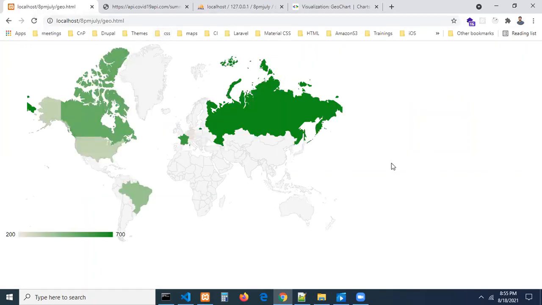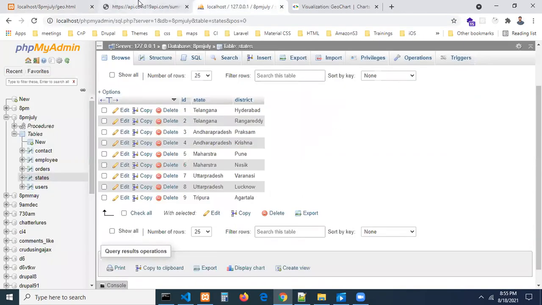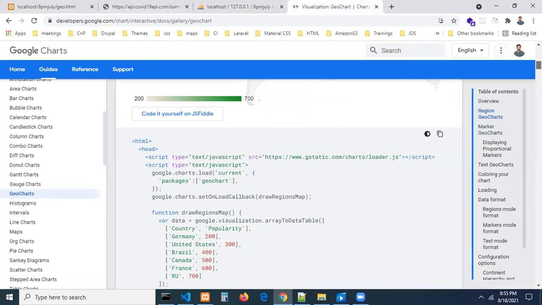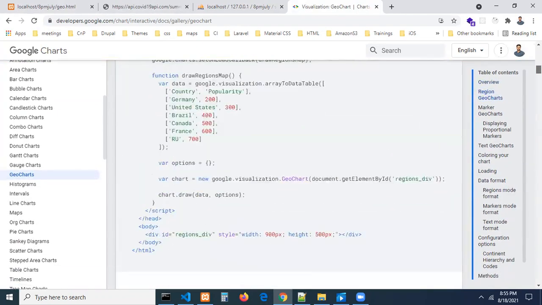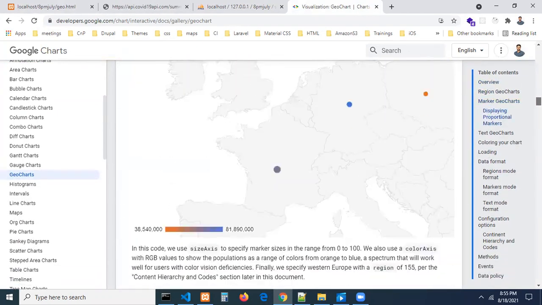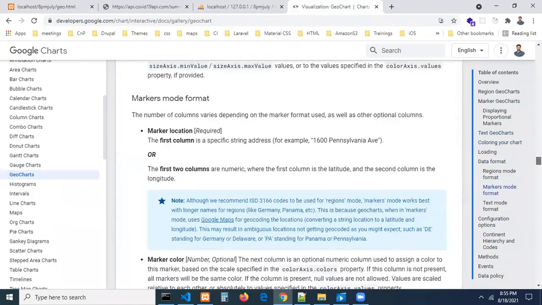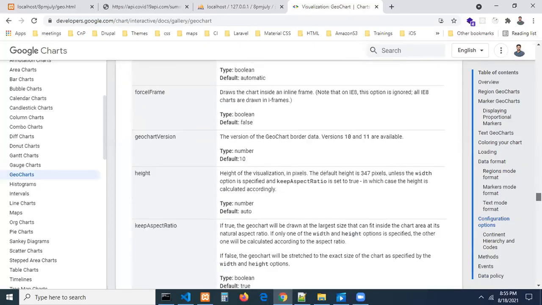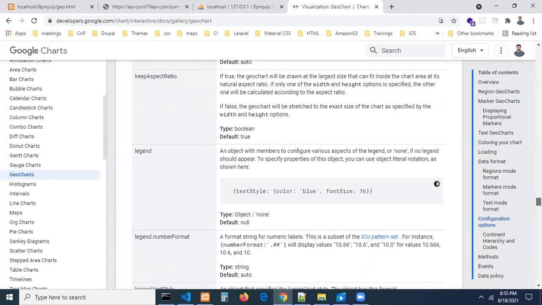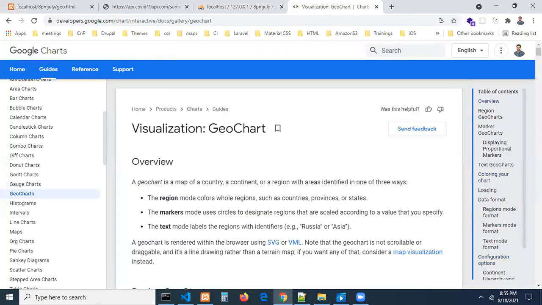Yeah, exactly. But if you want to work with this graph, you have to read that API. You have to read the library. You have to go there, and they are giving a lot of description. Everything you need to know about it: what is possible, what is not possible. You have to read the properties and settings and everything for a better understanding. Earlier we worked for an organization on the Google Graphs, that's why I'm telling you. A lot of APIs are there, not only Google Graphs. You can go with AM Charts, and some others. If you Google, you will find the most used charts are Google Charts and AM Charts.